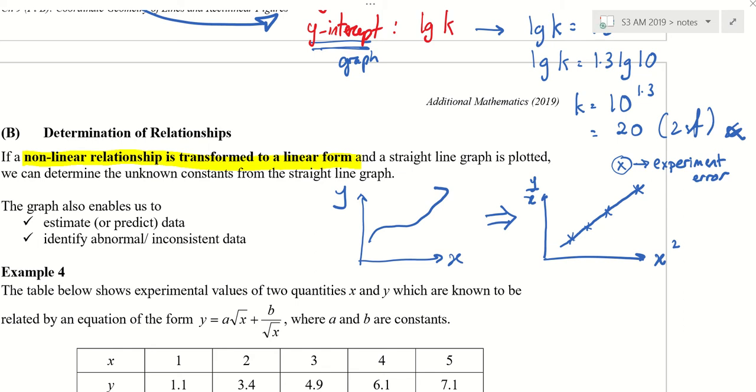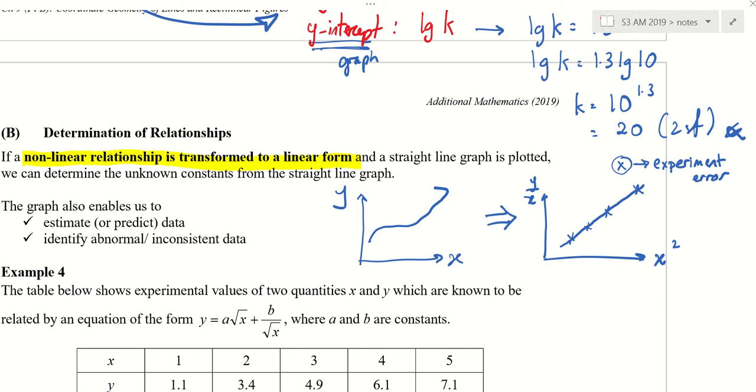You understand the idea here? So linear law here, the main idea here is not to torture you. The main idea of linear law is to confirm, to identify any inconsistent data. Because when you perform an experiment, definitely you will follow a pattern. But because of human error, because of people refusing to shut up, somehow you will forget to stop the stopwatch or things like that, and then it will create error. Okay, so this is the real purpose of linear law.